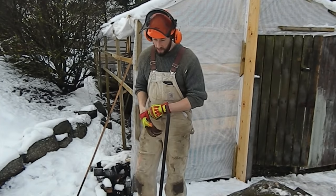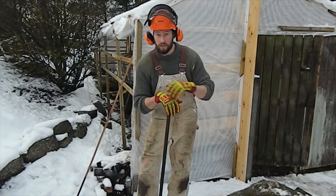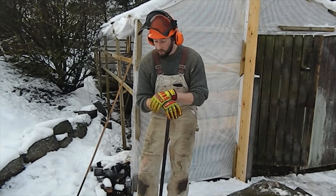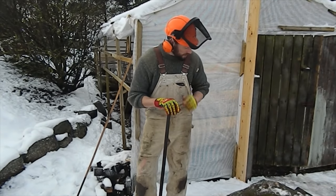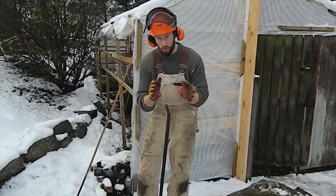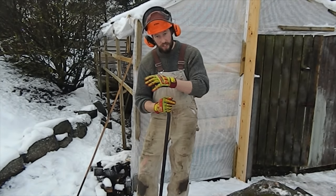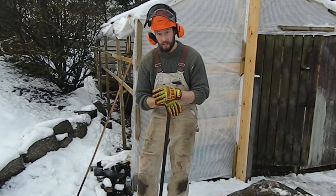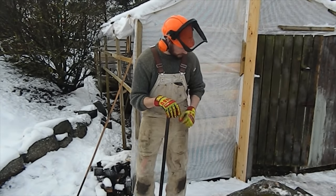Morning, so it's the next day and I am going to take a couple of slices off these lumps of wood just now, just to have a look on the inside. Obviously it's going to be a fairly rough and ready job. We're just going to poke it on the ground, put a couple of braces either side so it can't topple over one way or the other, and I'm simply going to run the saw down one side, just taking a slither off the top, and I'll probably take another slither off the other side, so I'm left with a sort of slightly squarer cross section, and then I can look down into the log.